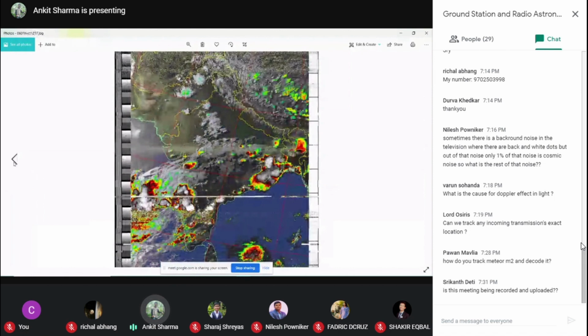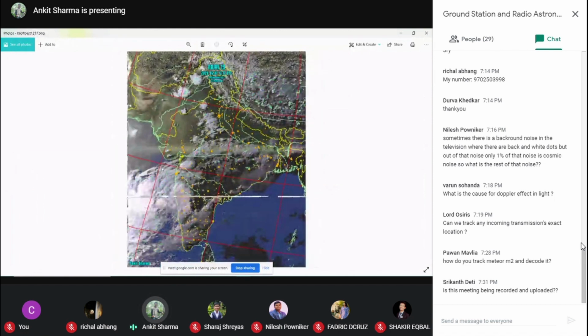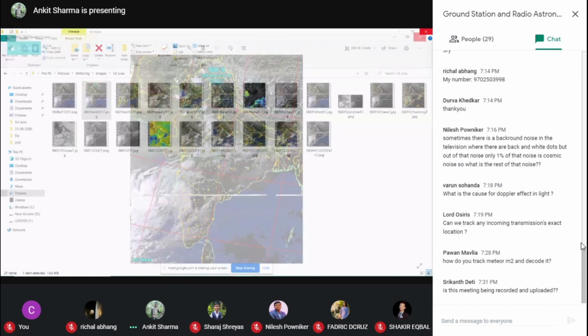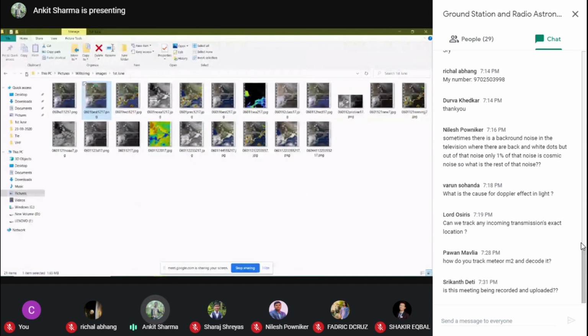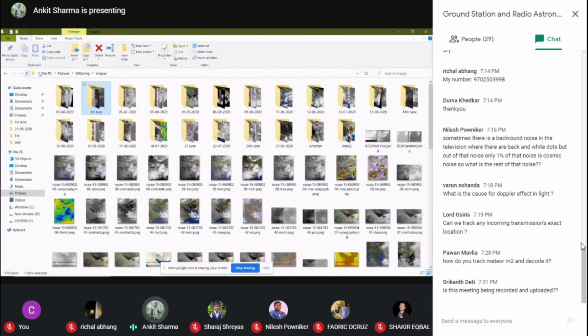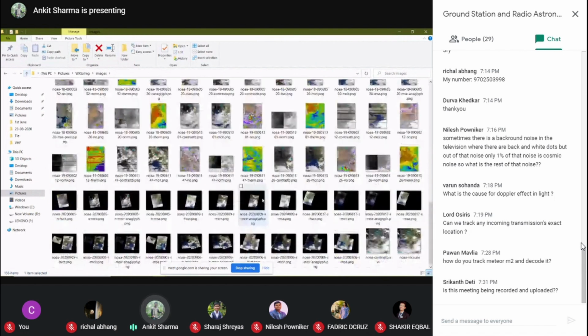So these are the NOAA pictures. At that particular time, we weren't capable enough to decode the Meteor M2 picture. So this is the NOAA picture of our cyclone Nisarga, which came on the 3rd of June. We have many pictures around.